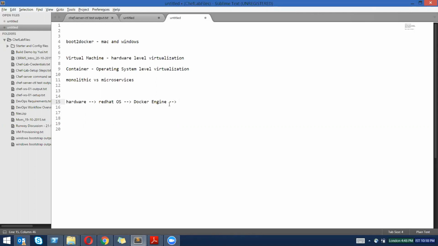Once you have the Docker engine installed, you can create containers on top of it. Right? Any confusion with this hierarchy? This diagram which I just created, is this clear to you guys?